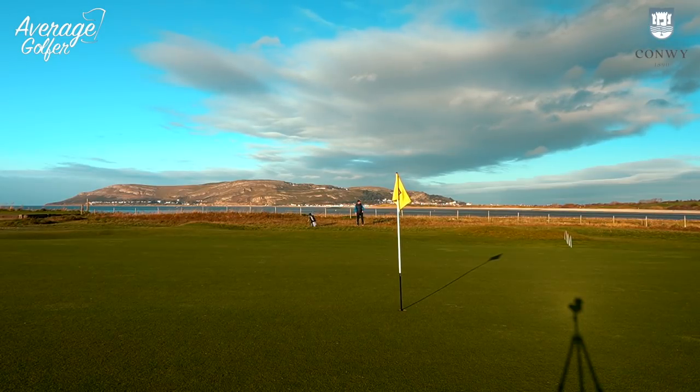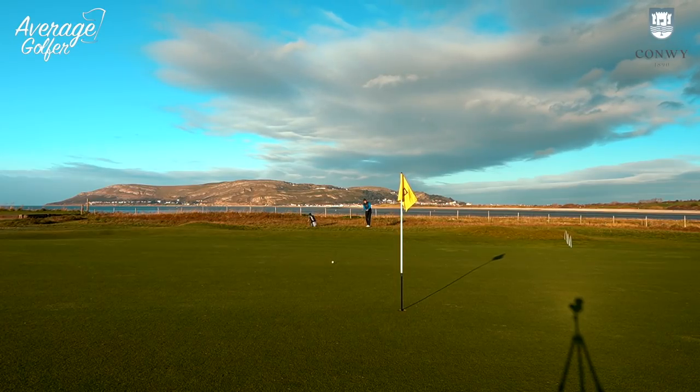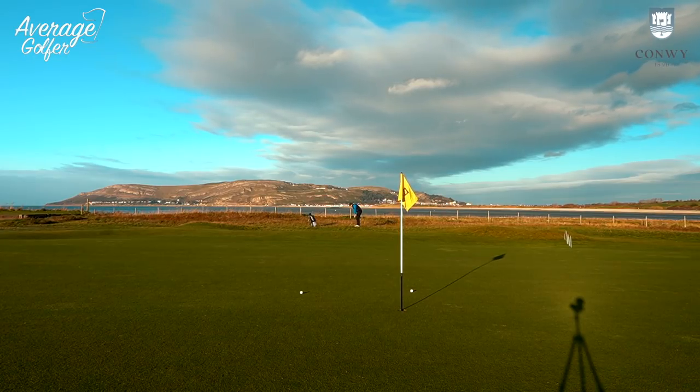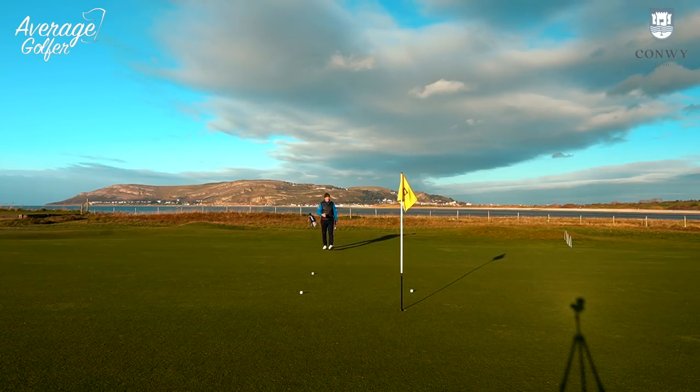I had to skip off the green because I had a game behind me - it's a very busy day here. I've tried to get back to a similar position. That's not a bad effort, it's kind of where I would want to land it. That's a decent chip. My chipping's not great, so from this position that would be something I'd be really pleased with. Again, that's not too bad either. In fact, it's very good. None of them made it quite as close as that yellow one, and I hit one duff with the chipper, but essentially they're three decent chips for me.